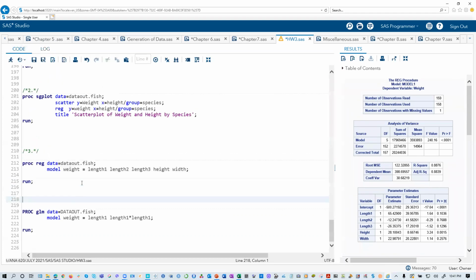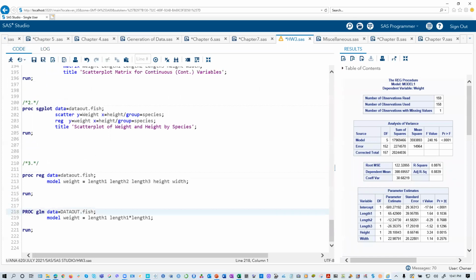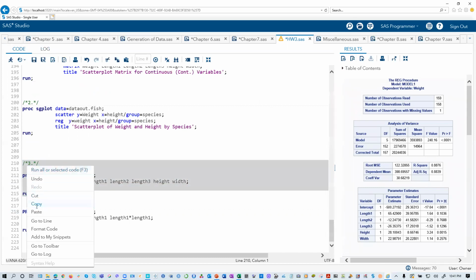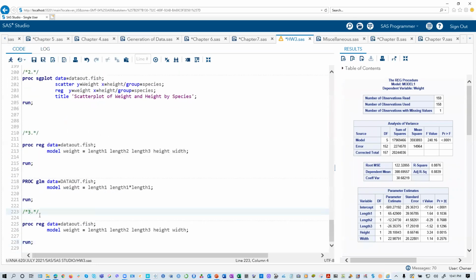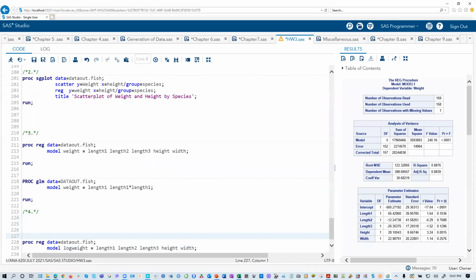And in number 4, they were telling that instead of that one, you can put the log. Paste, make it number 4. Instead of this one, you can do the log. But the thing is that we don't have a log, so we have to create the log. The weight has not been taken, but in the previous data set, log has been taken. That's why they say that log has not been taken. It's a little bit of work for you to take the log.